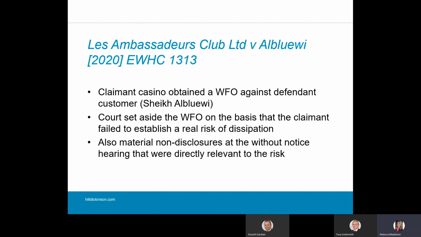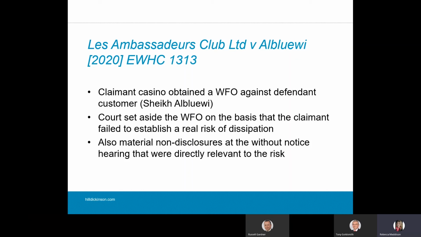The defendant's return to Saudi Arabia coincided with his annual return to the country. The defendant had substantial assets in London, which were contrary to the claimant's arguments that he would remove all personal assets to Saudi Arabia. He also owned assets in sums more than sufficient to discharge the debts in jurisdictions where enforcement was possible. And furthermore, he had a history of dishonoured cheques at the casino, but ultimately he had always made payment. Therefore, the court considered that there was no real risk of dissipation.